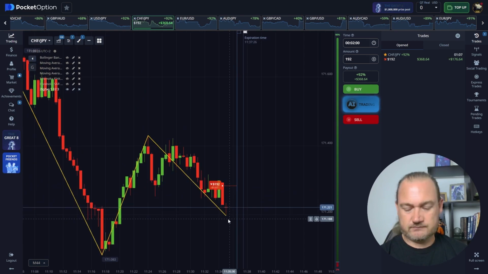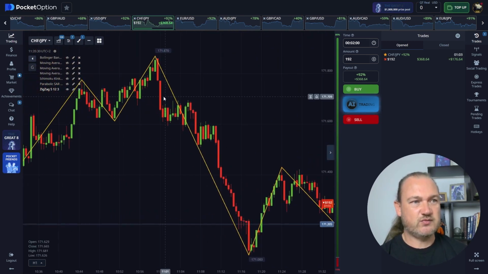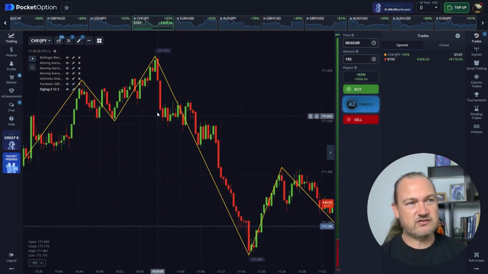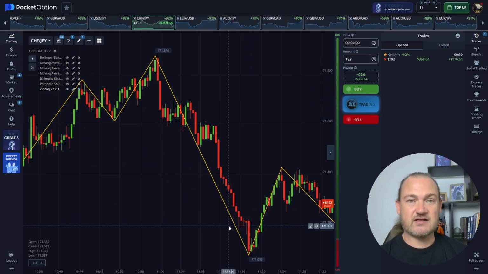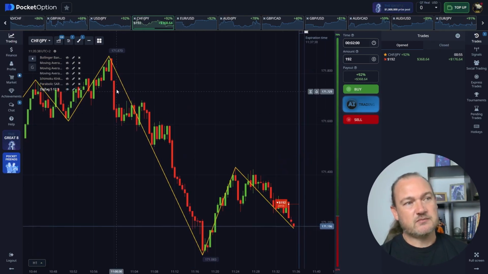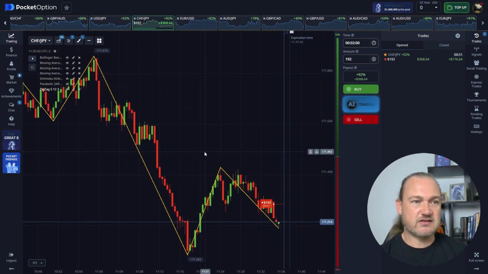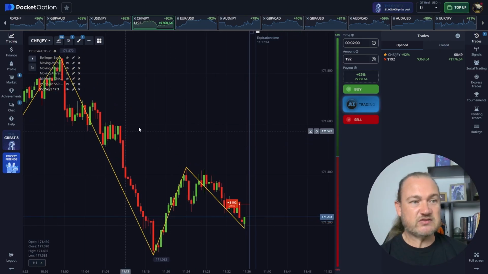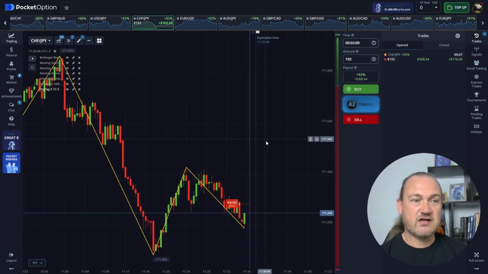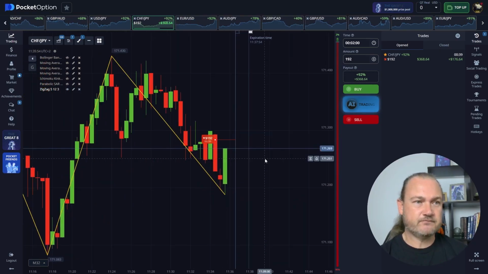It cancels out some of the noise. We can see this is noise, right? So price doesn't always move in a straight line. The zigzag does. Okay, so the zigzag just cancels out noise and gives us the overall direction of price currently. That's why when price starts pulling away from the zigzag, we need to be careful, because that's an area where we could possibly see a reversal on the way.